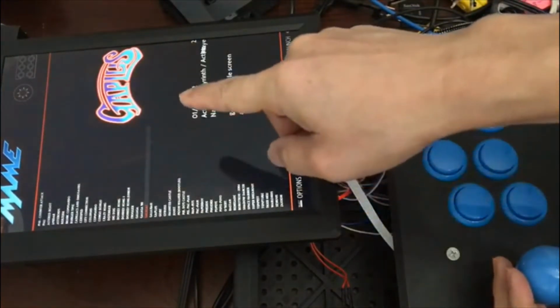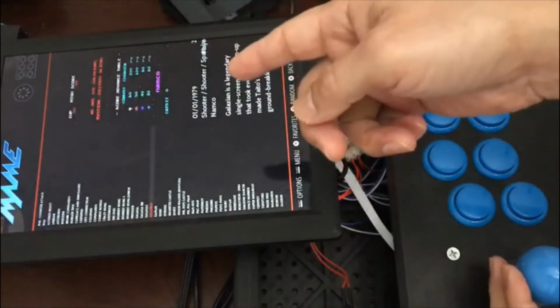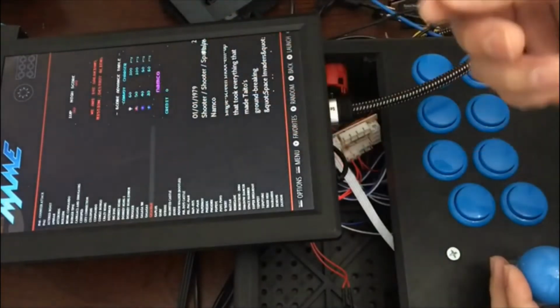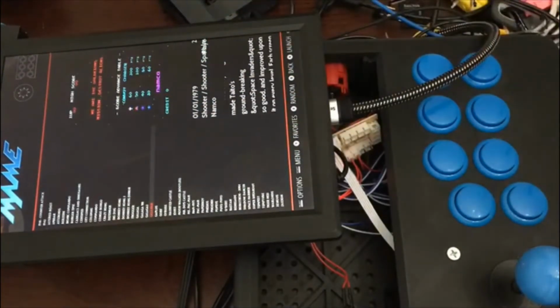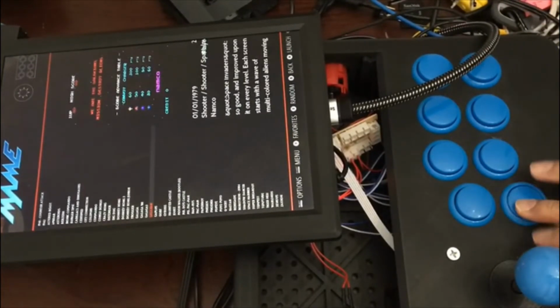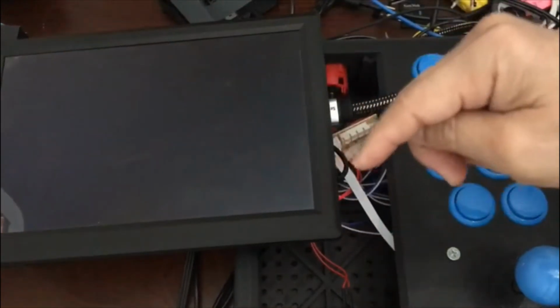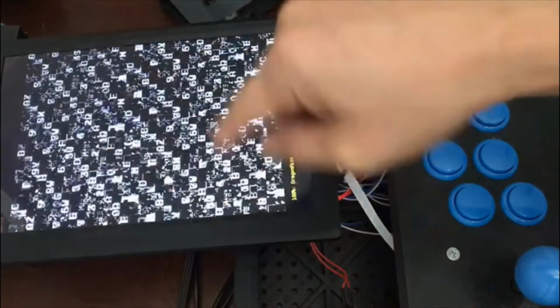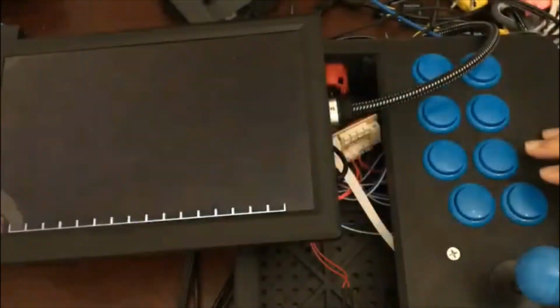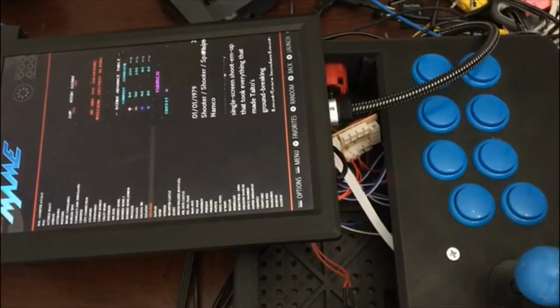This image is the image you're going to... There's two places you could put the image, but you know how each time you start the game, it shows a title? That image comes from a location I will show you in the computer. So if you press star, you will see this image. If you don't have any image in the main ROM folder, it's going to pick up the image from the other location. Both this one and the other one are going to be the same image. Okay, star and select to get out. All right, that's pretty much it on this one.